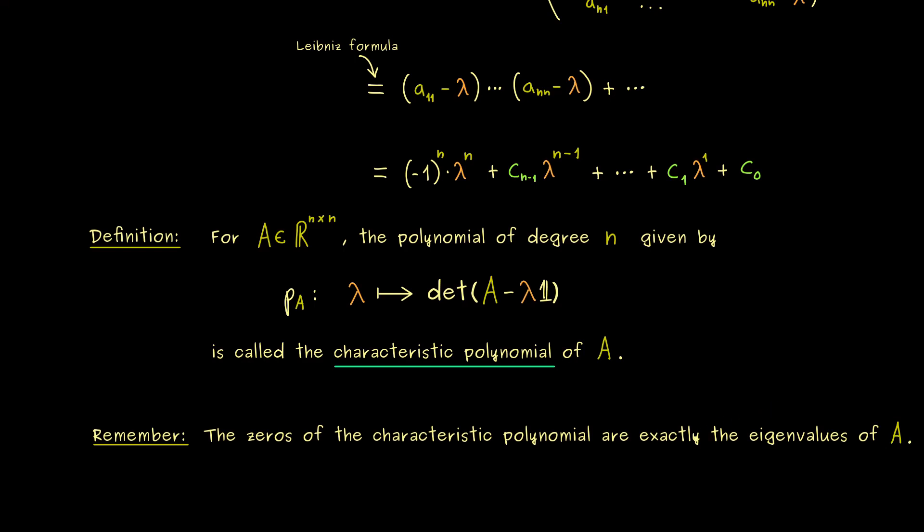Admittedly, it might not be easy, but we just have to find all the zeros of the characteristic polynomial. And indeed, for lower dimensional examples, this should not be a problem for us. However, I would say we discuss more details in the next videos. So I really hope that I see you there and have a nice day. Bye bye.